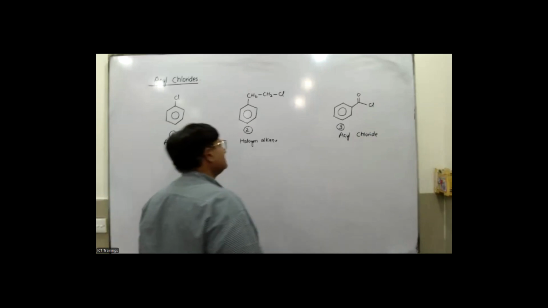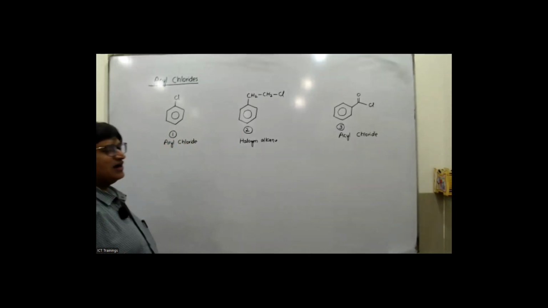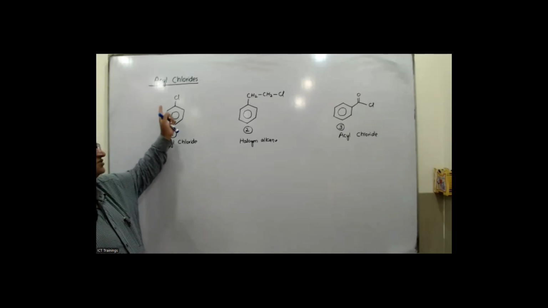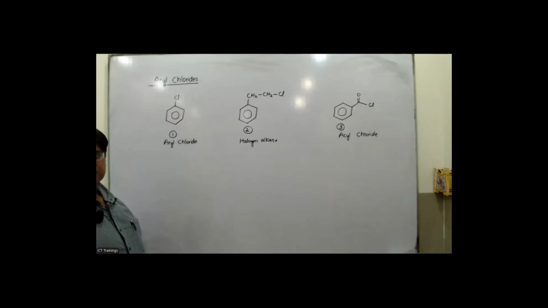Now, my dear students, these are the three compounds, and we are going to emphasize their hydrolysis. The word hydrolysis means that you should take out the chlorine, and at the place of this chlorine, you should attach the OH group. So that is called hydrolysis. Now we are going to start with the ease of hydrolysis.